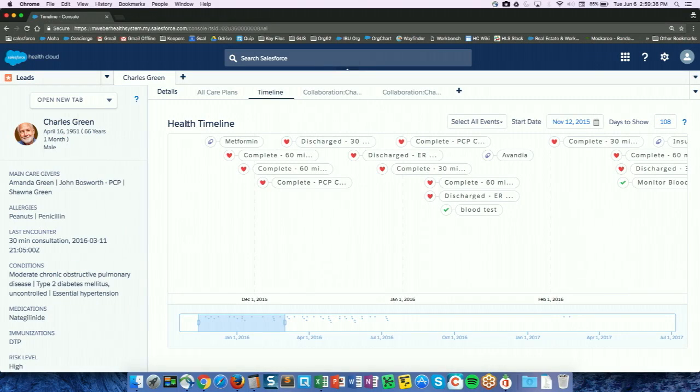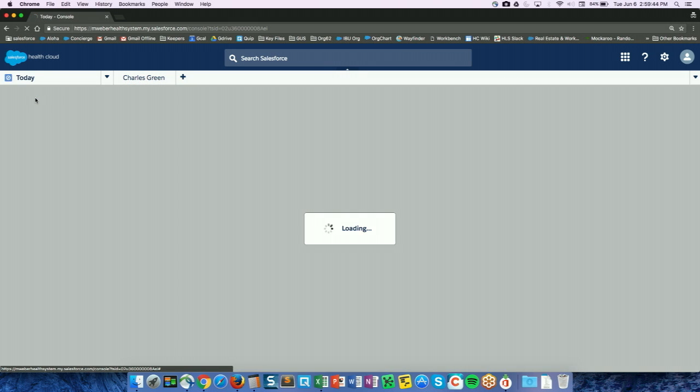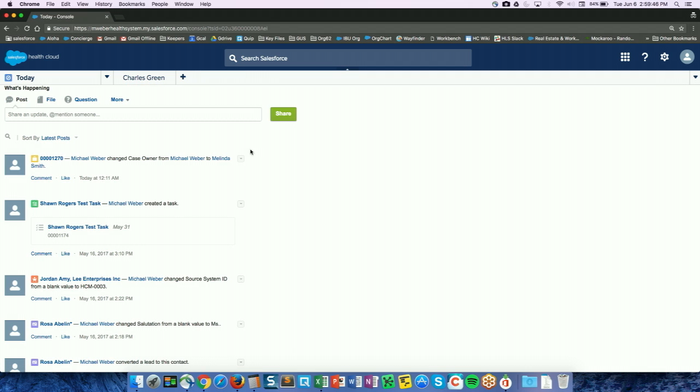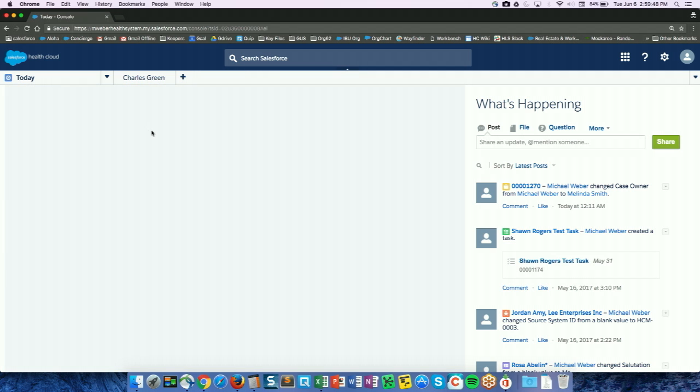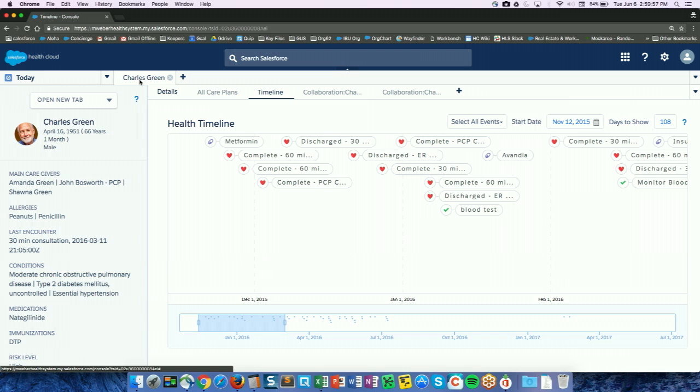What we've done for Health Cloud is we've updated these features, the timeline especially, but also the care plans tab. And also here, you may recall the Today page. And on this Today page, we've also updated the task listing that we'll show. So that way, no matter where you're looking at tasks in Health Cloud, you'll see a record of all archive tasks across all those features.